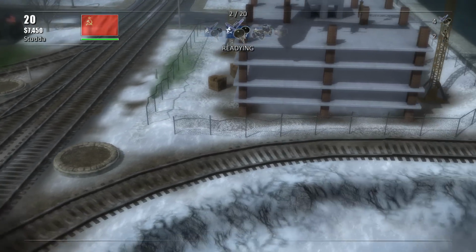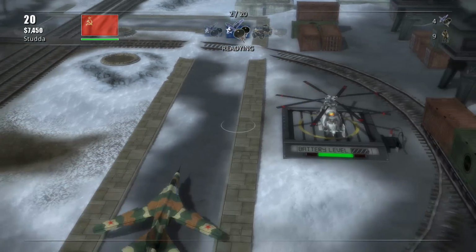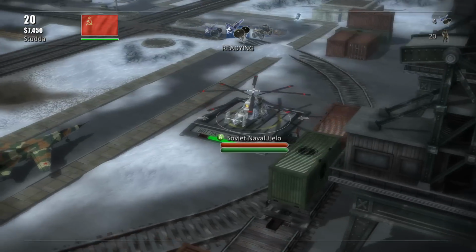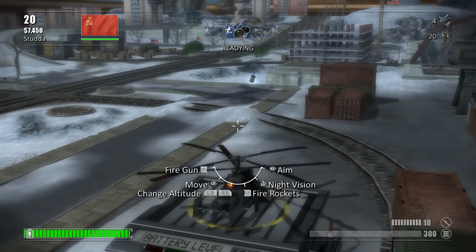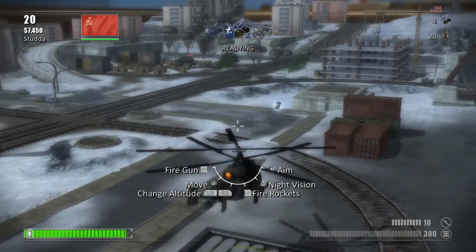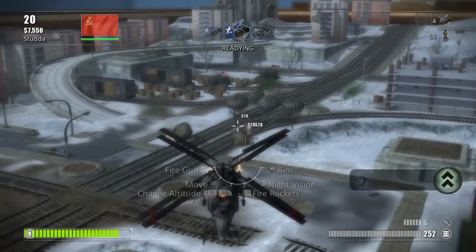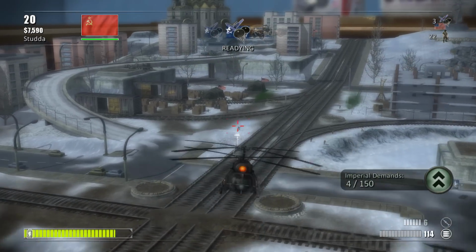Paratroopers are incoming. I can see their plane right there. Oh my god, look at this. A naval helo. Let's check this thing out. It's got contra-rotating propellers right there. Ooh, look at that. And then we got a minigun. Oh, this thing's gonna be easy too.